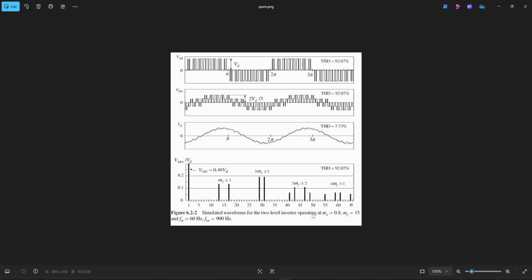And this particular case is simulated for an amplitude modulation of 0.8 and the frequency modulation is 15 times the fundamental frequency. In this case, we will have the harmonics at mf plus minus 2, 2mf plus minus 1, 3mf plus minus 2, and so on.